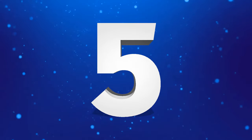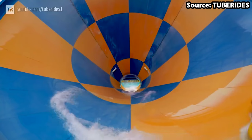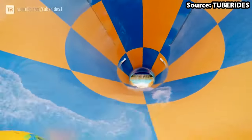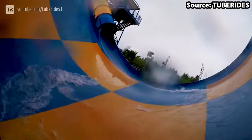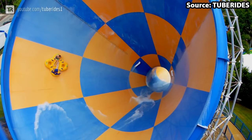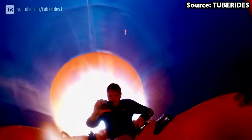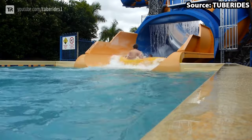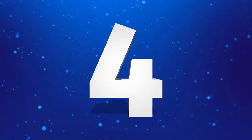At number 5, a tornado has just struck Wet and Wild causing a ride experience like you would never expect. This is Tornado, and it is literally a giant funnel ride. If you have been to another water park before you have probably ridden something like this, however it does not mean it is not worthy of the number 5 spot. From the second you drop, like on Kamikaze, you will rock up and down before heading through a little surprise at the end, making this a must-do ride for many families.